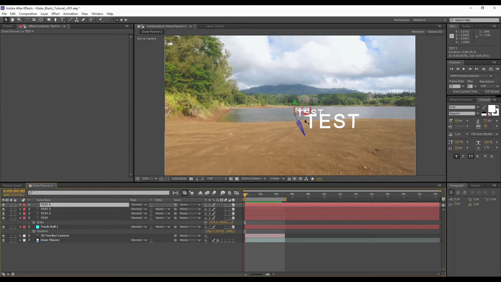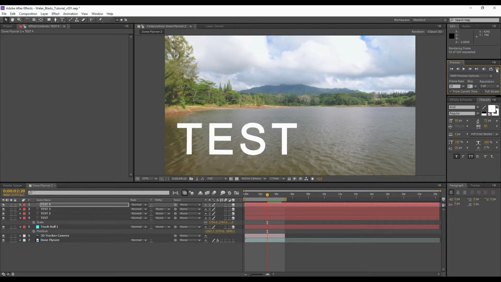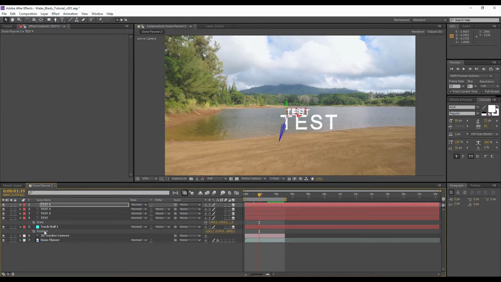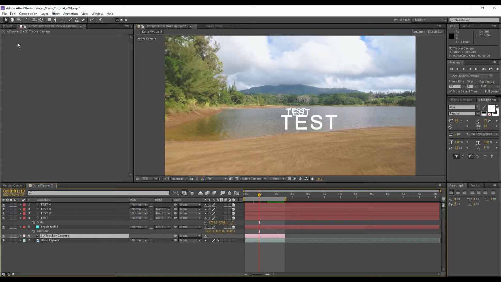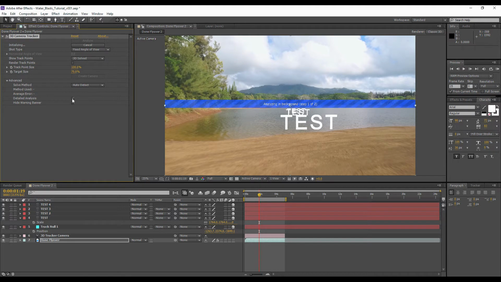In fact, we're even going to need one more, so we can see what happens back there. Oh dear. So now we have to look at this and decide how we can fix this. One thing you could try is reducing the target size, so that hopefully it manages to get more tracking points, and we could also check this box to do a detailed analysis. Now that's not going to fix the issues that we've got. If we had a good track, it might just improve the accuracy a little bit, but once again we'll wait and see what it does.